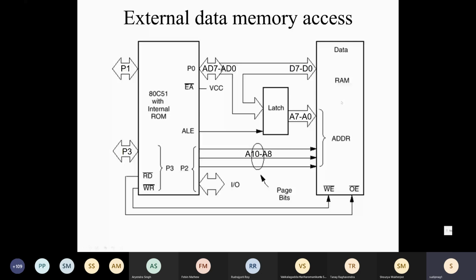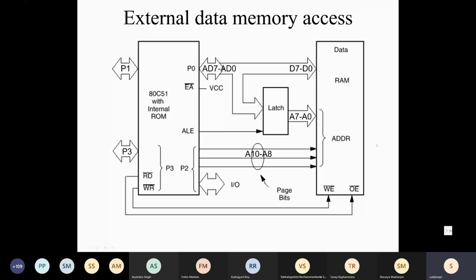So data memory should also be 8 bits wide, which is the same as the data bus. So this is a traditional way, but not necessarily. I will tell you through programming that it's not necessary every data is only 8 bits. Some data could be 16-bit also. But in that case, we arrange that one after another. That means two subsequent 8-bit locations will be used for storing those data or reading from two consecutive locations.